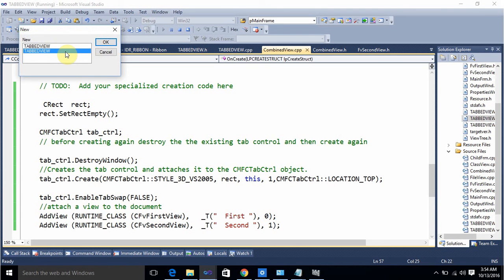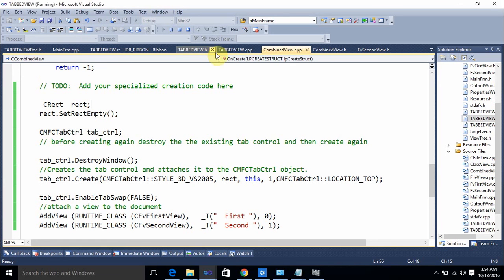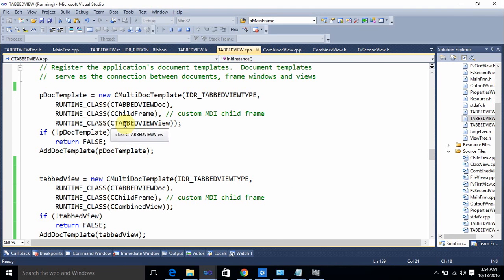Now you can see it is asking which view to open. If you come to the application class .cpp, we have these two views attached to a document.